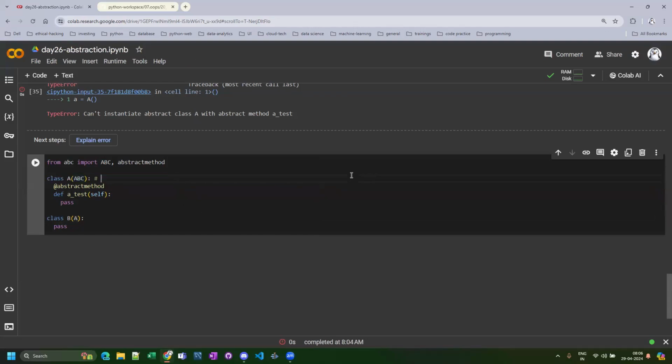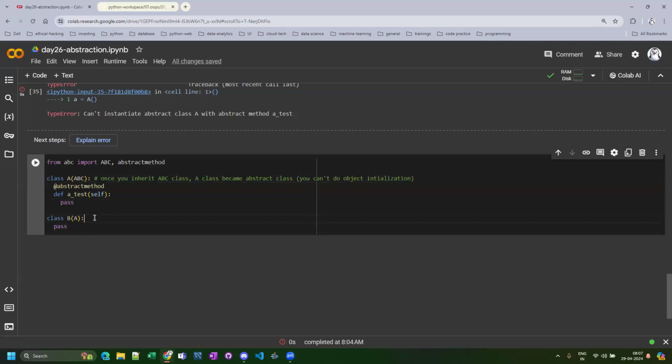Once you inherit ABC class, A class became an abstract class. What is the abstract class behavior? You can't do object initialization. Okay.